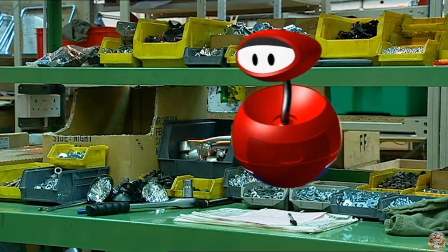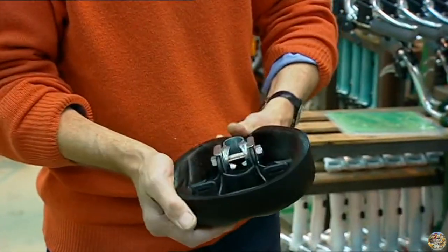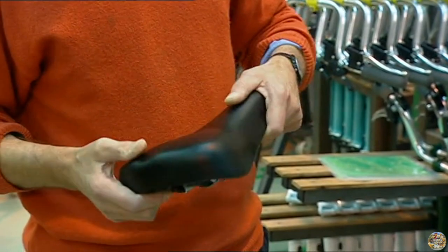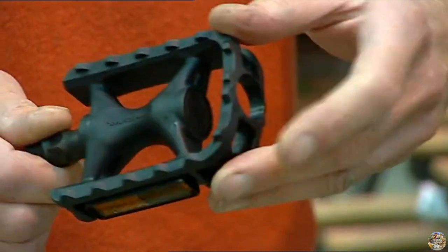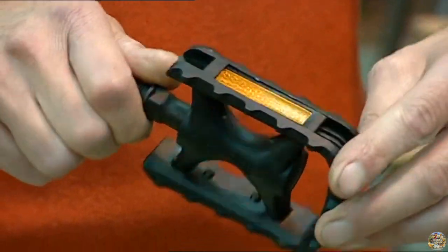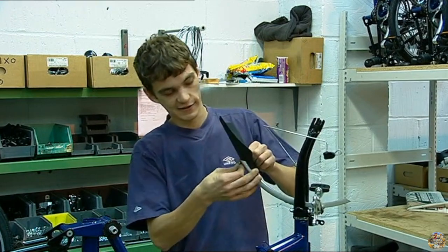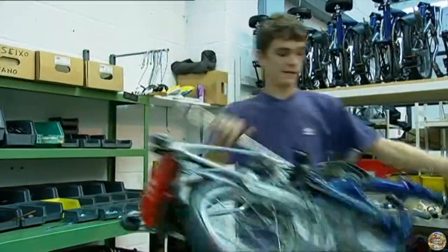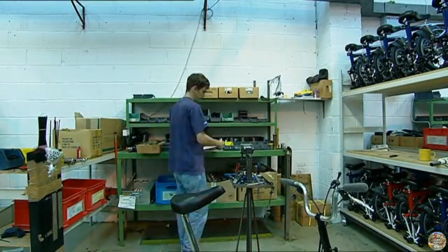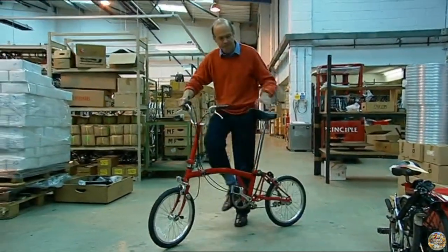Andrew, why do you use plastic for the saddle? Plastic comes in all sorts of shapes and sizes — the great thing is you can make it to any complex shape you want. This is very light; the frame is made of plastic, and a special plastic with air inside it makes it nice and squidgy where your bottom goes. What else do you use plastic for? There are many other bits on the bike — harder bits of plastic on the whole. Take, for example, the pedal: it's as light as possible and a very complicated shape that would be very difficult to make in metal. Simon assembles about 16 or 17 bikes a day. That doesn't look much like a bike. That's because it's a folding bike.